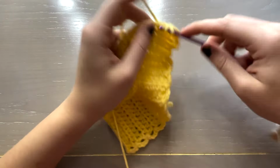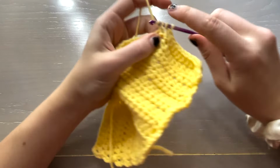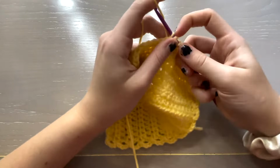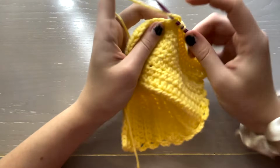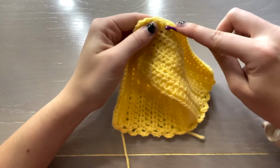And this top is completely reversible. It doesn't matter which side is the outside, but now that we're adding this extra row on one side, you want to make sure that that's going closest to your armpit, and then the other one will be closest to your other armpit. I don't know if that makes sense, but you'll have one for the left and one for the right, but they're reversible, so it doesn't really matter which one is which until you put it on, of course.